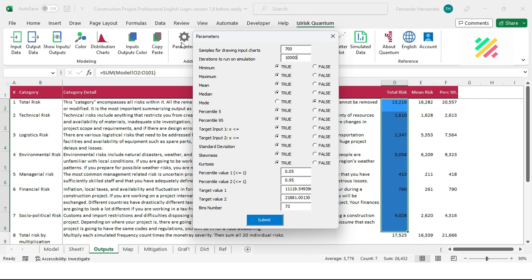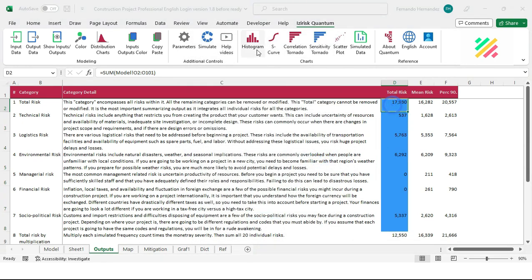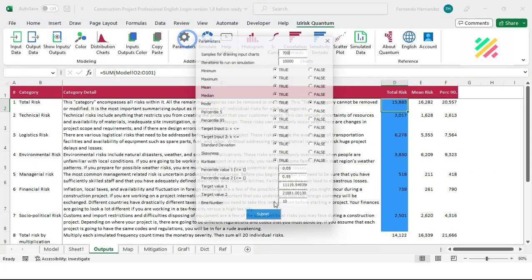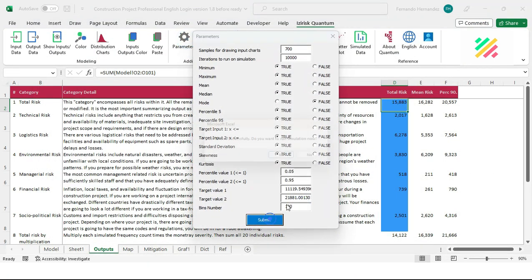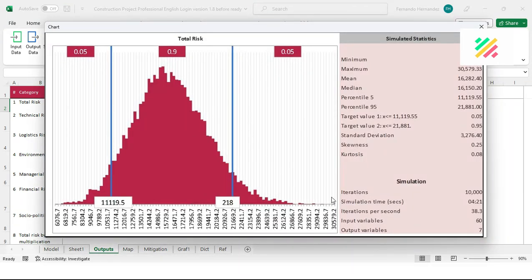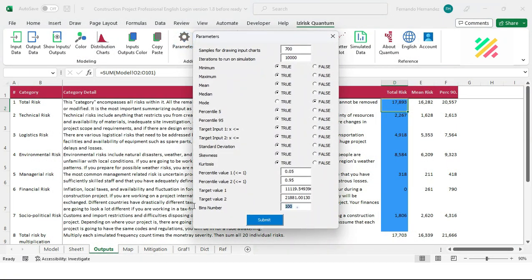Another visualizing parameter that can be modified here relates to the number of intervals or bins to be used for graphing histograms. You can define any number of bins from 10 to 100 in order to create intervals for your simulation results. Bear in mind that this is just a graphical setting. Underlying data doesn't change regardless of how many intervals you use to group data. However, visualization can change somewhat on simulated histograms once you start modifying this parameter. You can also define 2 default percentile values to be located on the histogram, once a simulation has been executed. By default, percentile 5 and percentile 95 are used here.